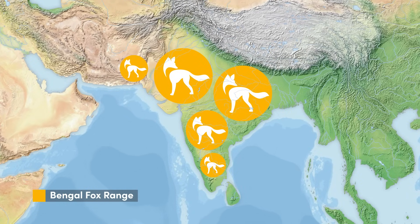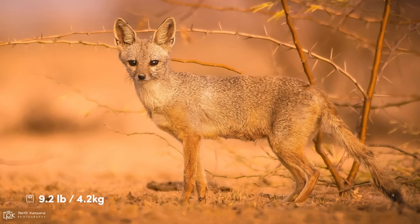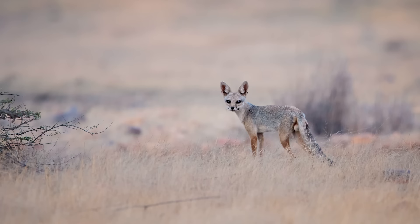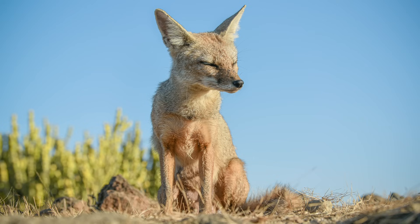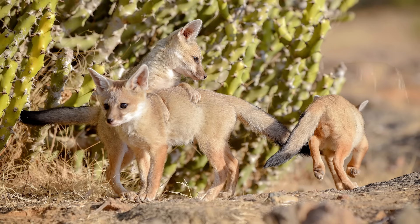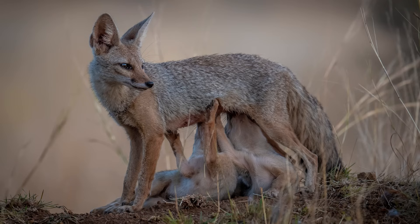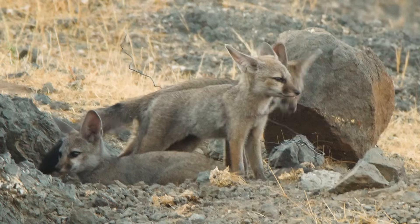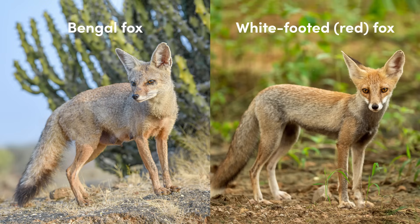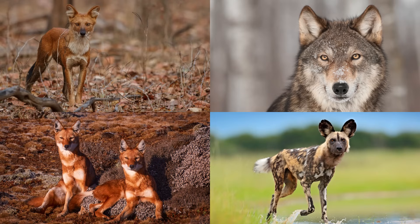To visit our final species, we need to head to the Indian subcontinent to view a fox found as far west as Pakistan and as far east as Bangladesh. The Indian or Bengal fox is similar in appearance to the Cape fox, but is larger, weighing up to nine pounds. They mostly occupy non-forested areas such as grassland and arid areas such as desert. Before the breeding season commences in the northern hemisphere's winter months, dens are either re-excavated or dug afresh. Offspring, which number between two to six per litter, will stay with their family group for four to five months, before leaving to establish their own territory and find a mate. The northern side of their range overlaps with a particularly beautiful subspecies of red fox named the white-footed fox, in addition to another species of canid named the dhole, which you can learn about in another video along with all 15 species of wild dog.